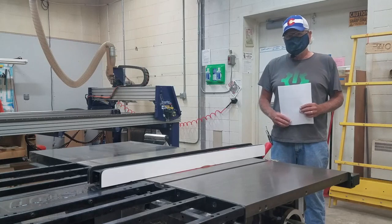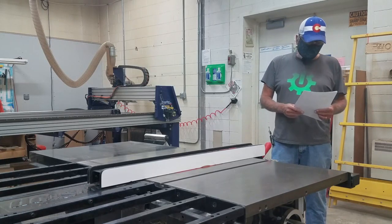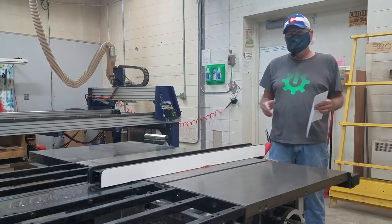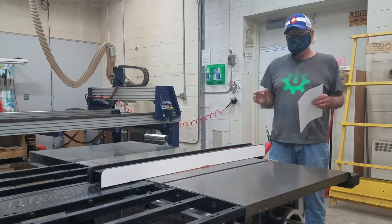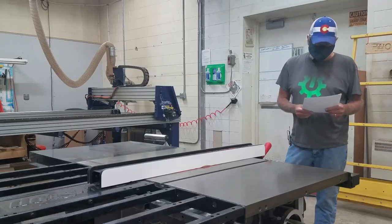Today we're going to talk about using the Sawstop. What we're going to go through today is just the basic operation. It won't make you an expert, but it should give you a sense of how to run the saw so you can be safe. Sawstop's the safest saw on the market right now.